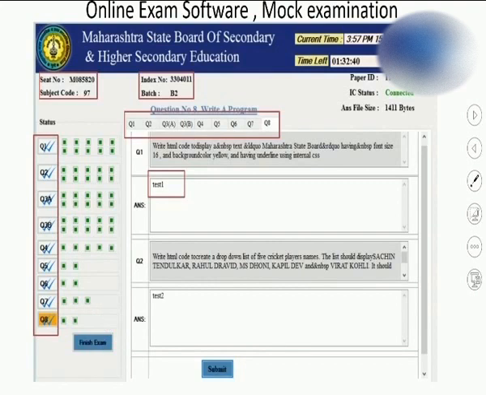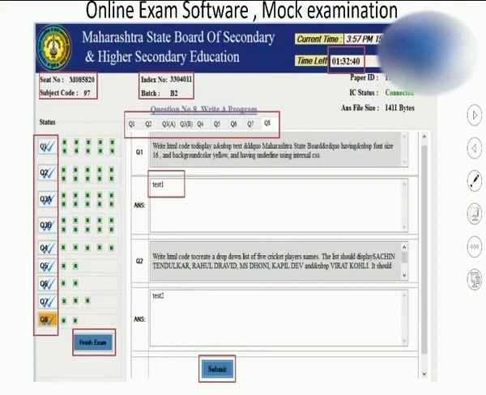But prior to that, while solving the questions, you need to keep an eye on your time left. This is on the right top corner over here. So on your mock examination screen, you will find that there is a time left thing and current time also it will display. So this is important because you should keep an eye on time during examination. Students, you need to click on the finish button once you have submitted all the questions answers.